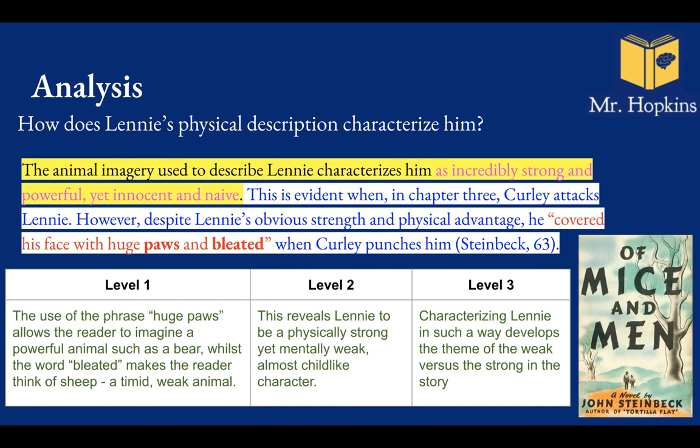This is how I would use a table. So level 1, I would always look at connotations and what connections I have to particular words, phrases, or other devices such as similes and metaphors. And then level 2, I think, well, what does that reveal about the story as a whole, the characters, the plot, the setting, for instance. And level 3, I might connect that to a theme or the real world. Okay, but looking at connotations is always going to be a level 1 thing.